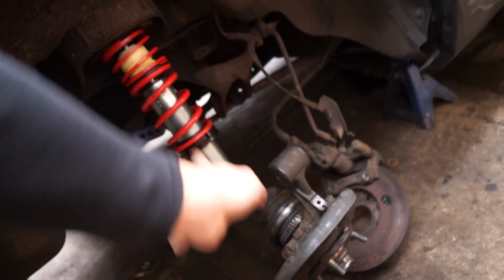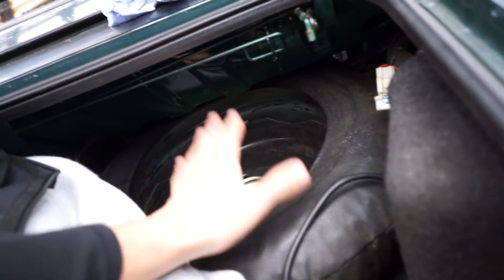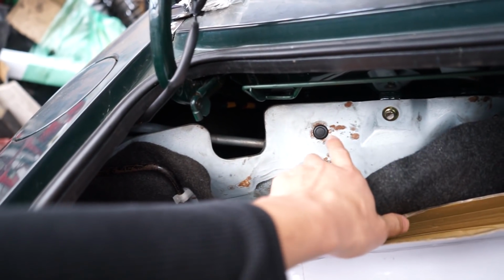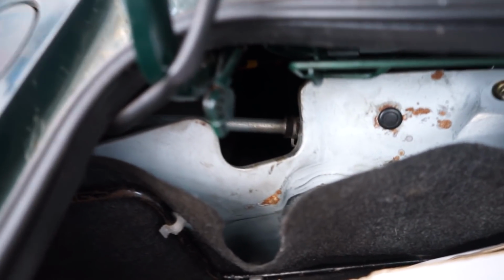In order to put in the suspension, what you would normally do is you come up in here, and then you'd remove the rear tire and the spare tire, and then you would fit it in under there. And for the other side, just remove this little panel in here, it's a couple of bolts, and then the rear suspension sticks up through there. In fact, you can just about see it in there. I don't know if you can actually see that. There's a little bolt somewhere in there. And yeah, you would fit it in like that.